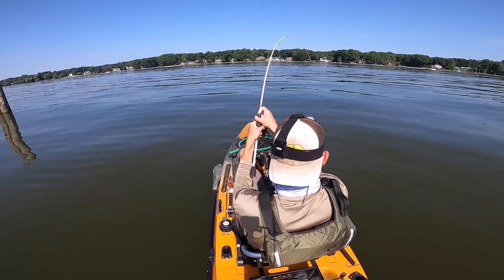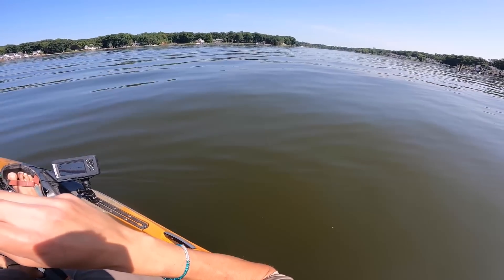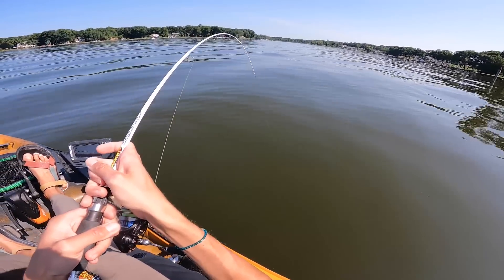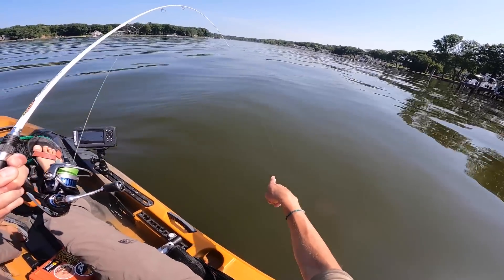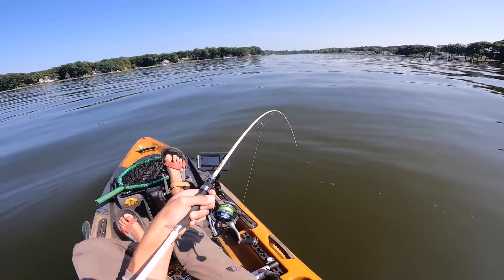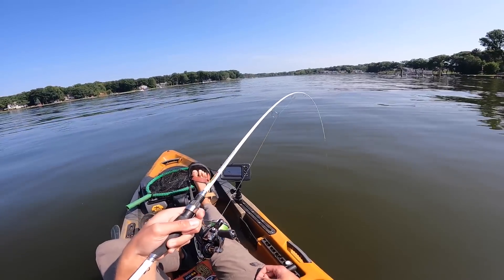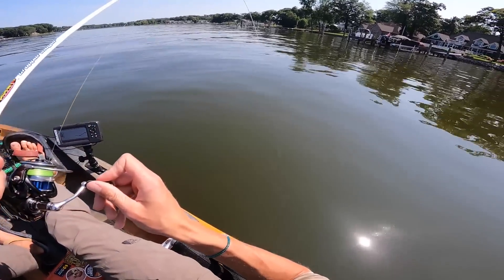This is awesome — what are you gonna be, another cat or a drum? I think you're a cat. I'm getting to the point where I'm trying to horse this fish — I need to back off. Those catfish will kind of roll when they fight and that's what this fish is doing; you can watch the line go in little circles. I do actually think that last channel catfish was the biggest channel catfish I've ever caught. For up here in Michigan I'd have to imagine that was a really nice one.